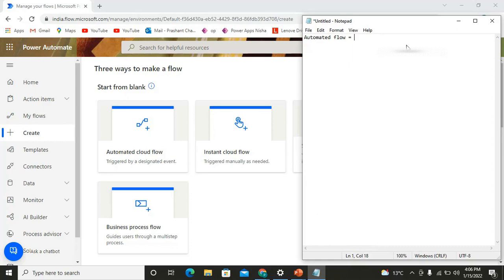Or I can give you one more example. Suppose you want to be notified on your email whenever an item is created in a list. At that time you should get one email, and you don't want any person to send you that mail saying one item is created.